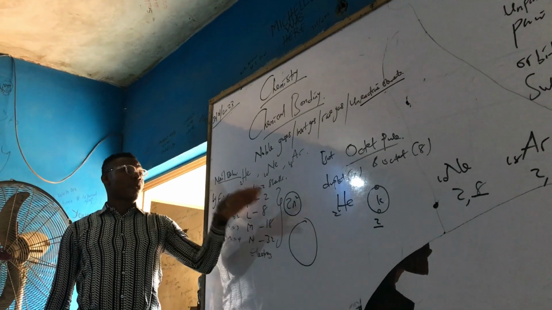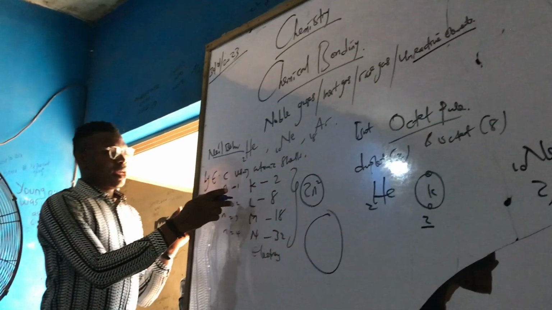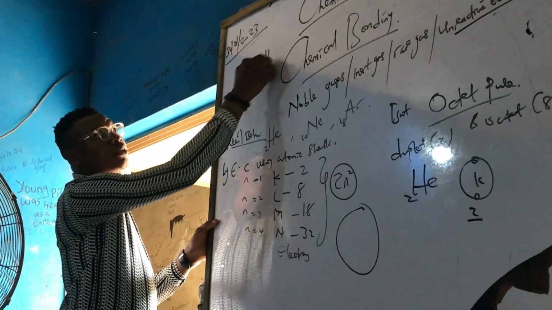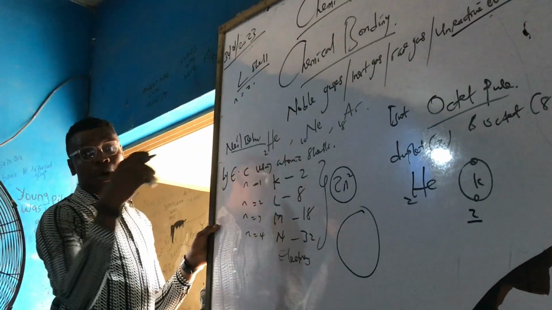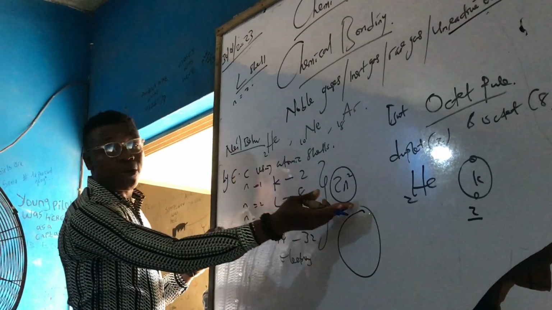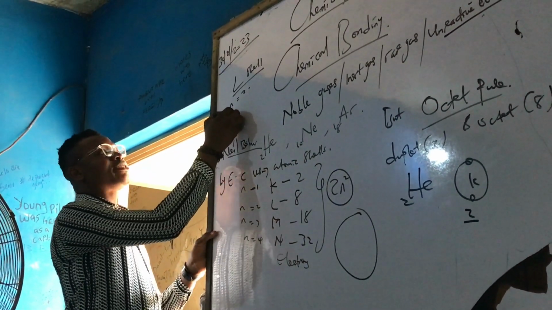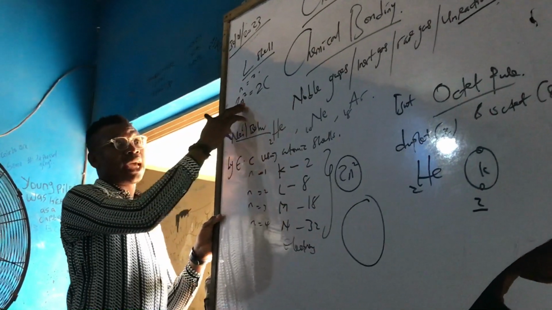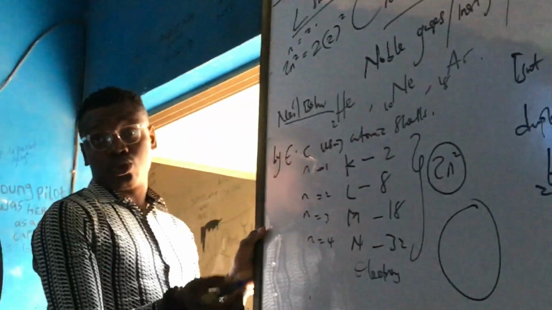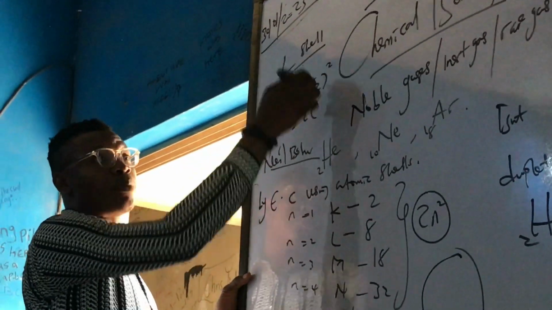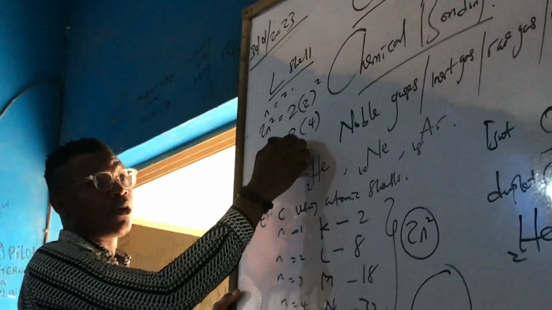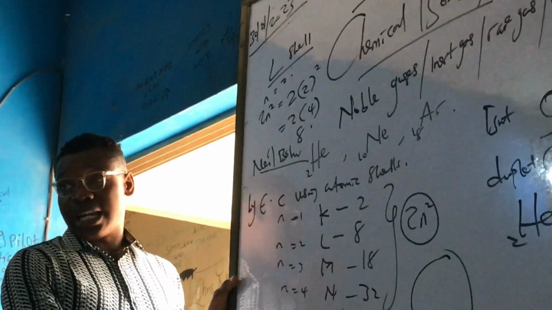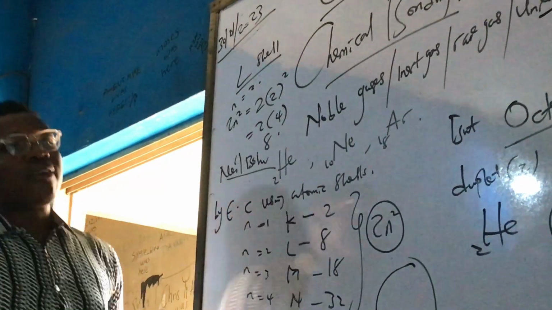Please, in case you are not clear with it, let me just do one. N is the L shell, so you understand what I'm talking about. N equals 2, that's the number 2 shell. Use this formula, my brother and sister: 2n squared. This will be 2, open brackets, N is what now? 2, raised to power 2. 2 raised to power 2 is 4. 2 times 4, 8. You do that for the rest. You get the idea? Alright.